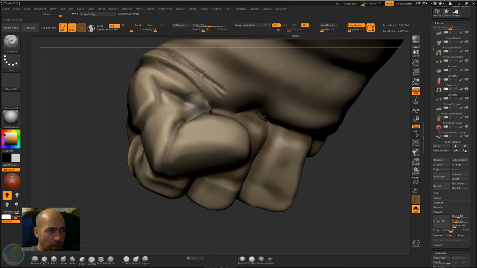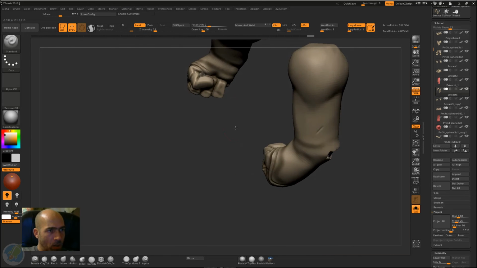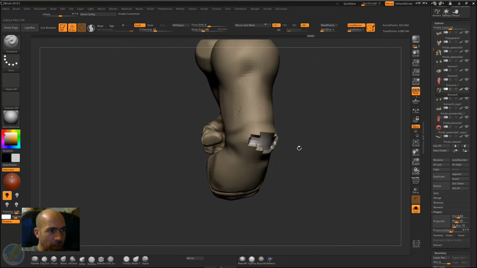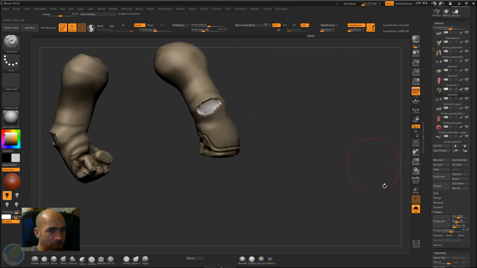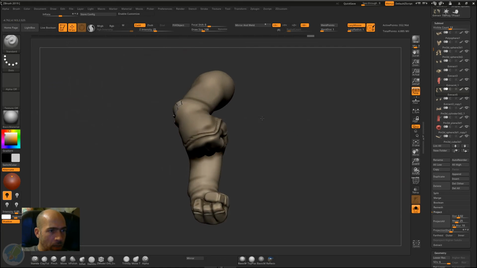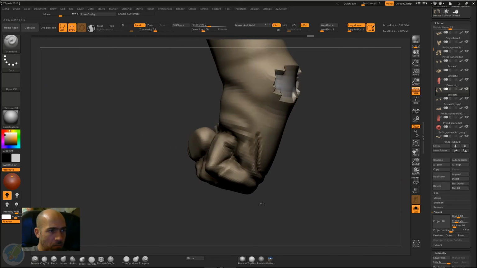Sometimes projecting has its kind of difficulties. Let's go to our normal brush, Z-add, and move it a bit. This is also a result of projecting, but since we have our elbow arm, it doesn't get serious.